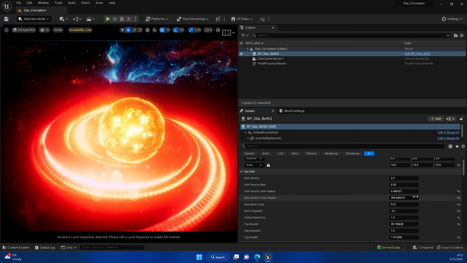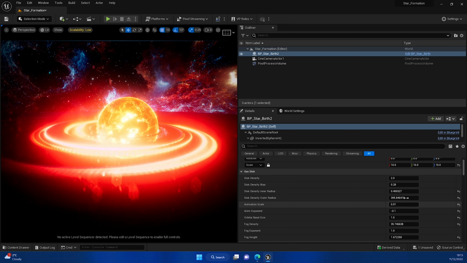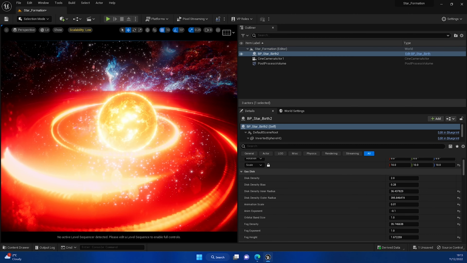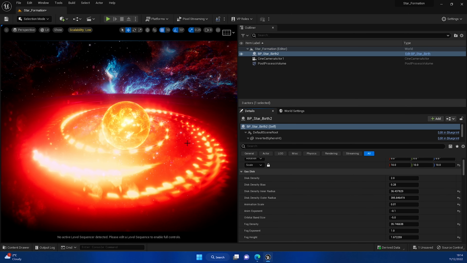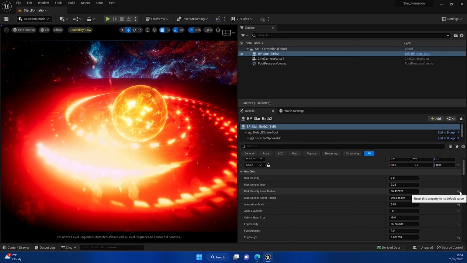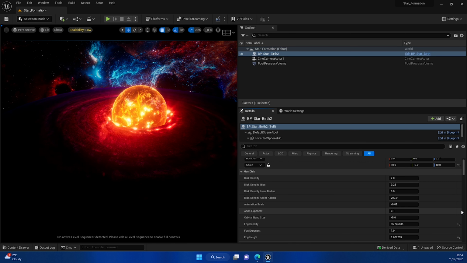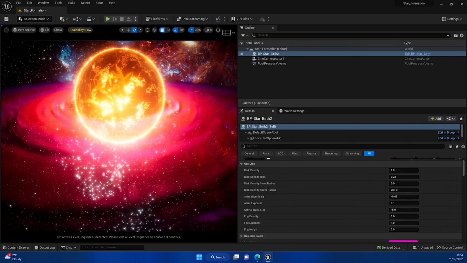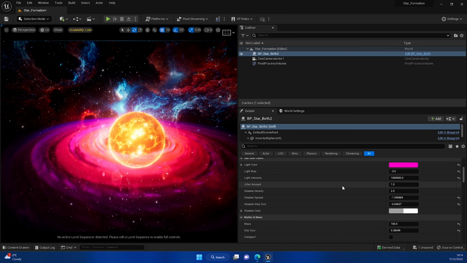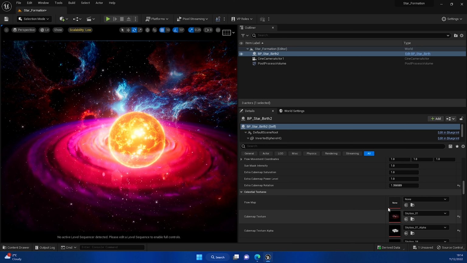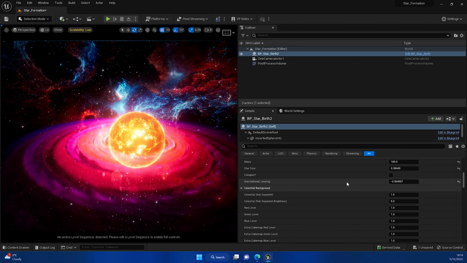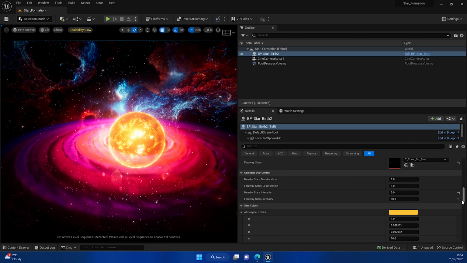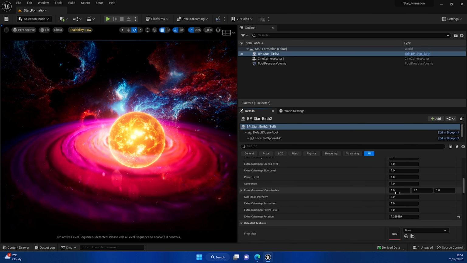You can see in here, we can do all sorts of things with the ring, and the ring is volumetric. So I am just going to take it a bit away from the center, and I'm also going to look at these orbital bands and reset them to something else. Actually, I'm going to reset most of the options to just their default values, just so I can show you guys how some of this looks. So here's an example of the ring. I've also got these stars that are really shining in there, so I'm going to have a look at my star settings, which are down here. Actually, if I can find them, this blueprint has so many options. So you can see there, I can now decrease the star exposure.